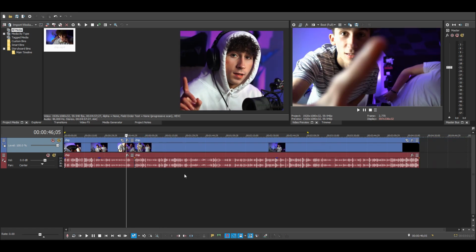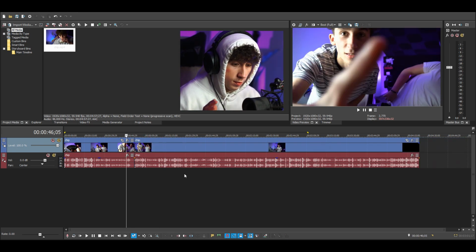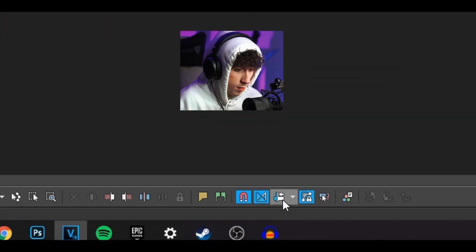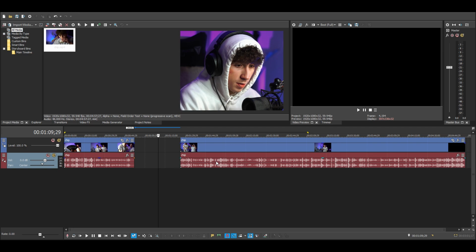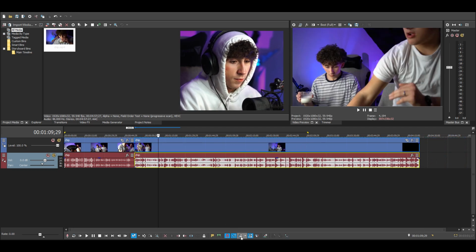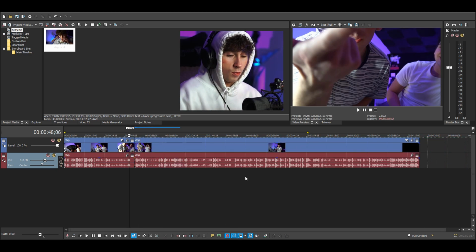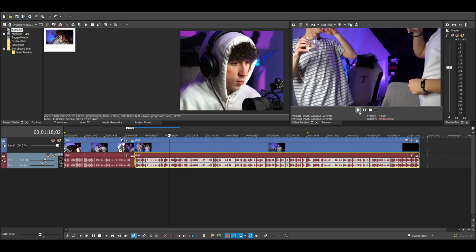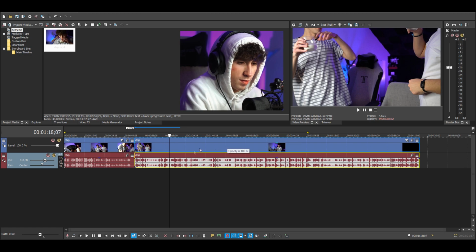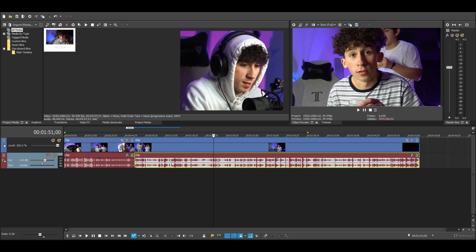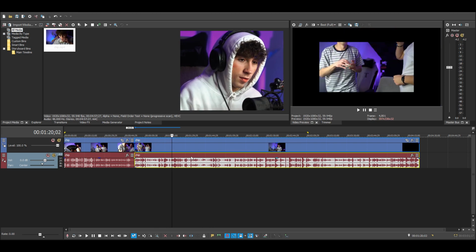If your timeline doesn't automatically shift when you do that, you're going to want to go down here and turn on this effect called auto ripple. If I turn it off and cut it, that's what would happen, and then I have to drag it over. That's not fun, and it makes a lot of extra work, so turn that on, it helps. You can also play the video, then click pause, and use that to get to the segments you want, because obviously you don't want to be blindly clicking. You want to know what you're clicking on.